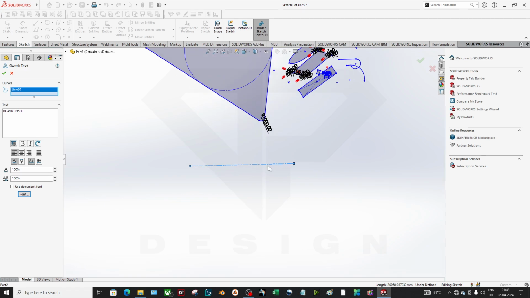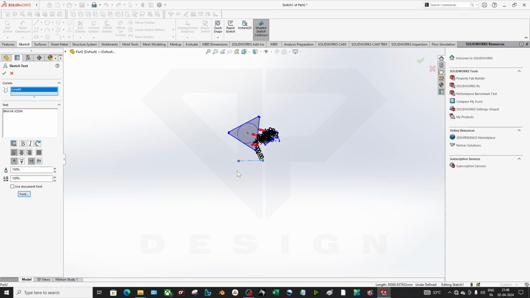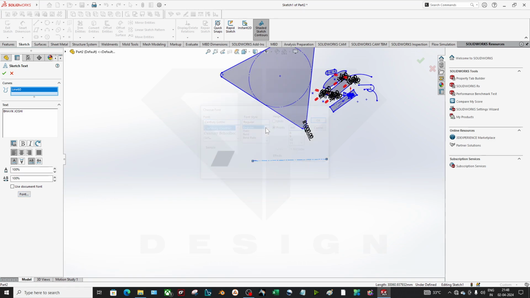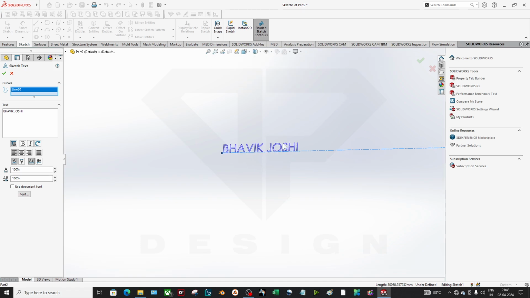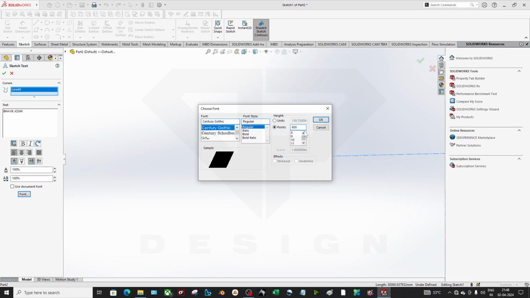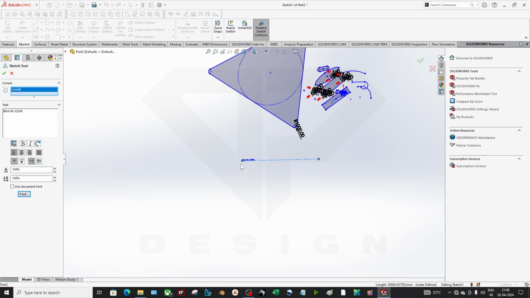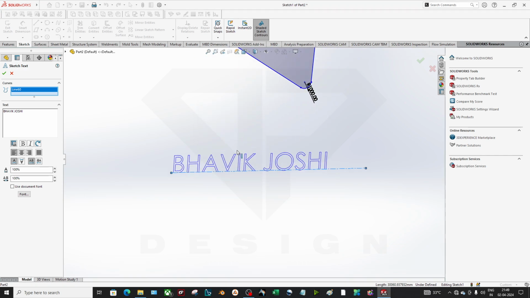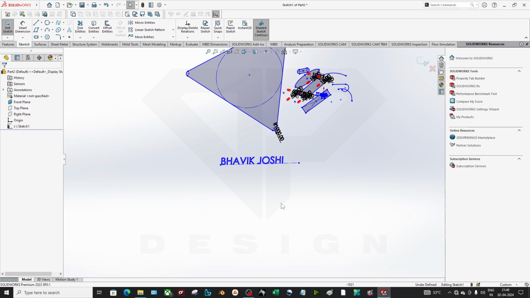It is very small, I think that's why it is not coming. So you have to increase this one. As you can see, it is very small. It's already a very big name, so you can just give 10,000. As you can see, I've created one text.